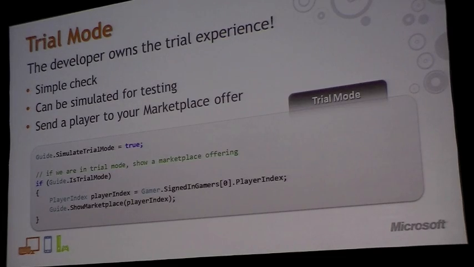Xbox Live enabled games are required to support a trial mode, but it's completely up to you as the developer what this means. Maybe you reserve additional modes of play for the paid versions, but in the trial mode you can give people a few free vehicles, a few free weapons, or let them advance to a certain level. It's completely up to you how you implement this.